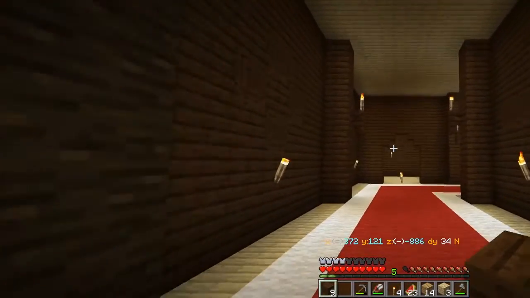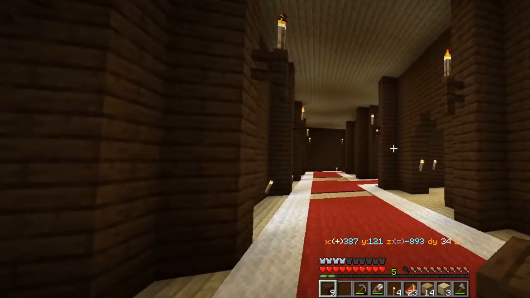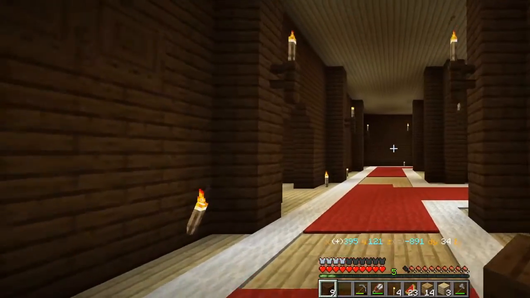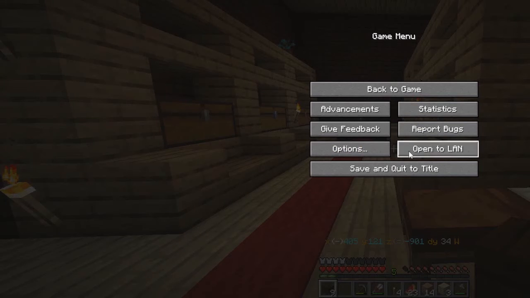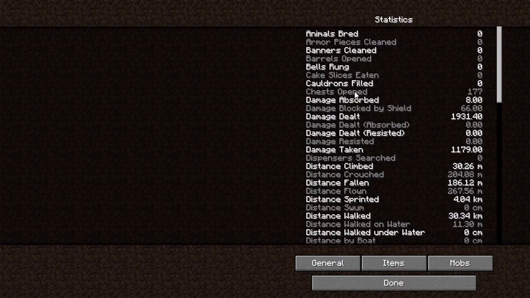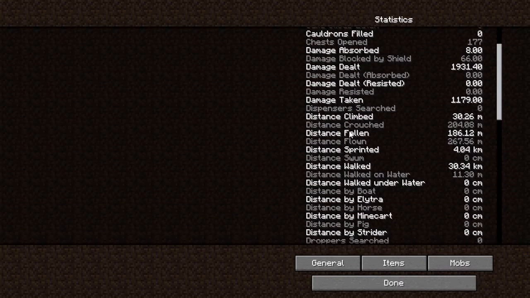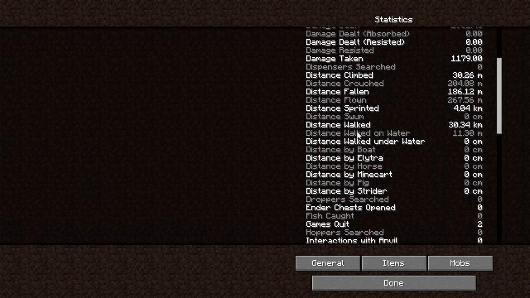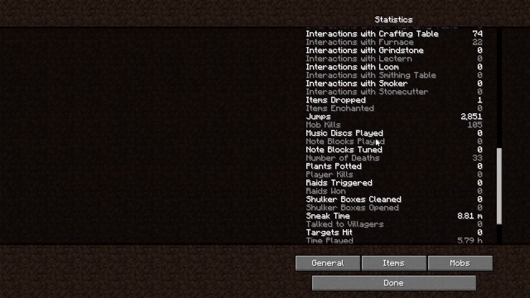So that's it for this little series here, where Pine versus Oak. That's right. Oh, before that we need statistics because we need to see how well I did in this statistically. So what do we have here? Damage taken 1,179. Distance climbed very, very little. Distance fallen. Alright. Distance sprinted. Okay. Distance walked. Right. Interactions crafting table. We want to know mobs killed: 105. Number of deaths: 33.